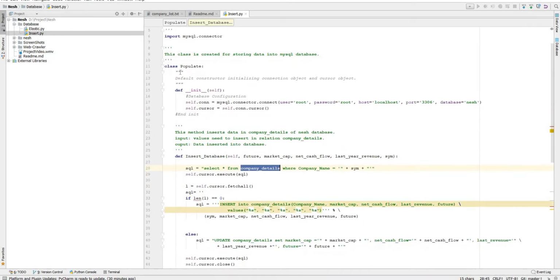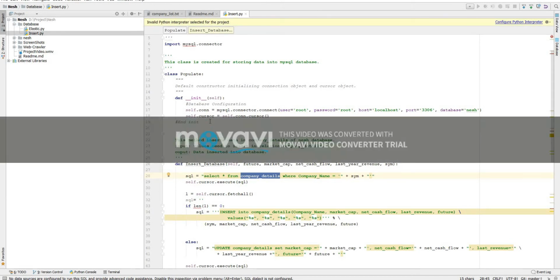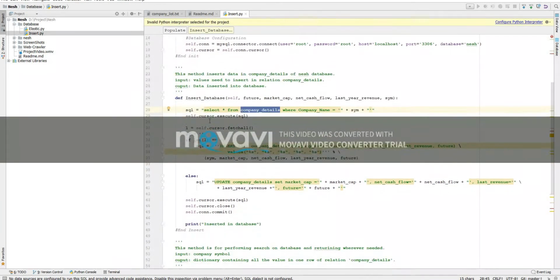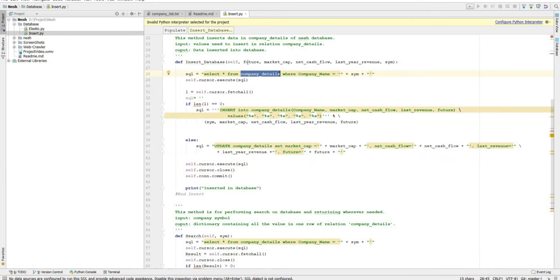I've created a class called populate to fetch and store data into my SQL database. This is the first method which I've created to store data into the database. It has the following arguments: future value, market capital, net cash flow, last year revenue, and the company symbol.